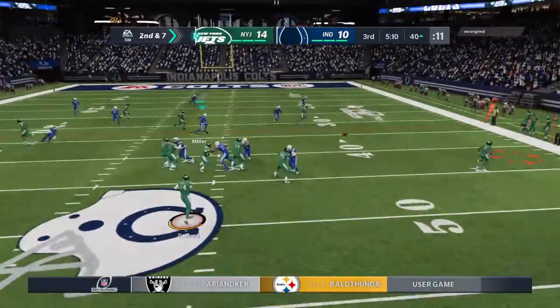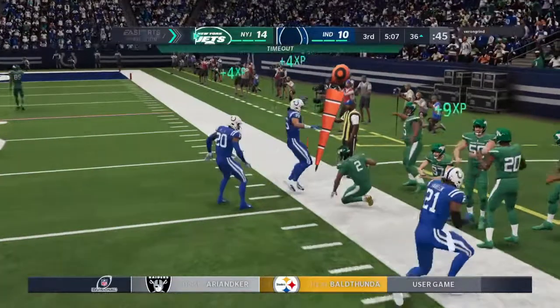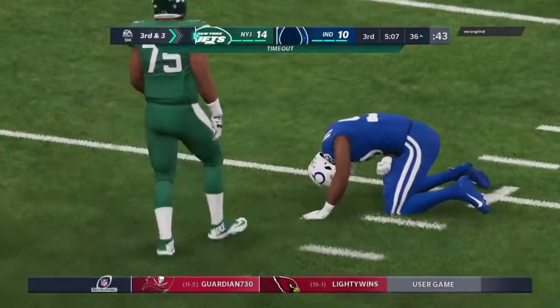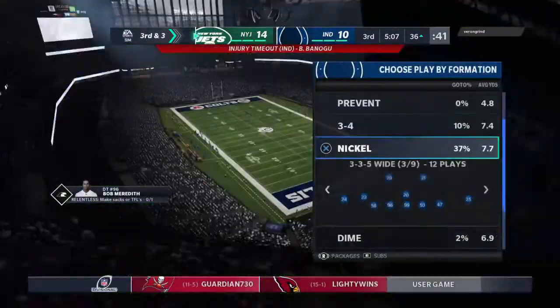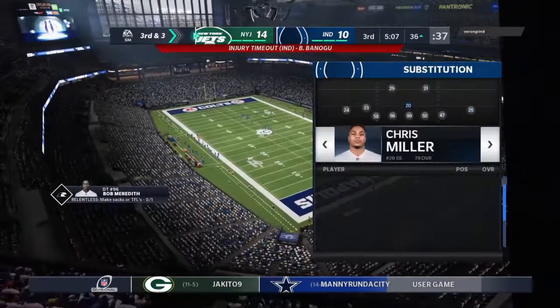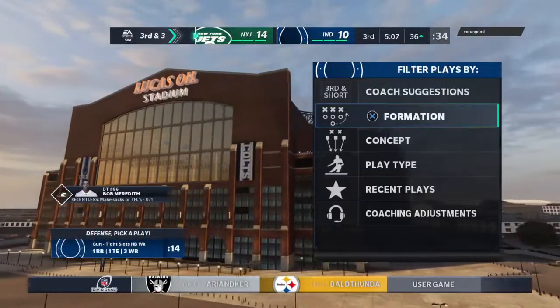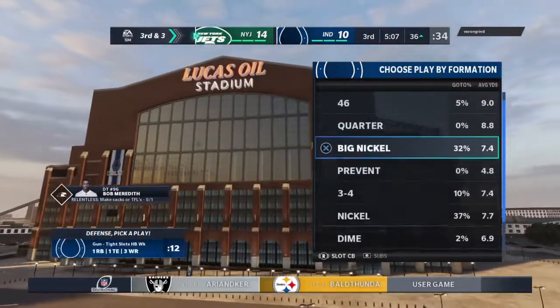To throw is Darnold. He's going to find his running back. It's complete. Brandon, this is going to be discussed because this is the fear of all the backs when they run this type of route. They've got to find the football, and sometimes they don't see the defender. In this case, he took a pretty good shot for his efforts, but give him credit, able to hold on to the football.